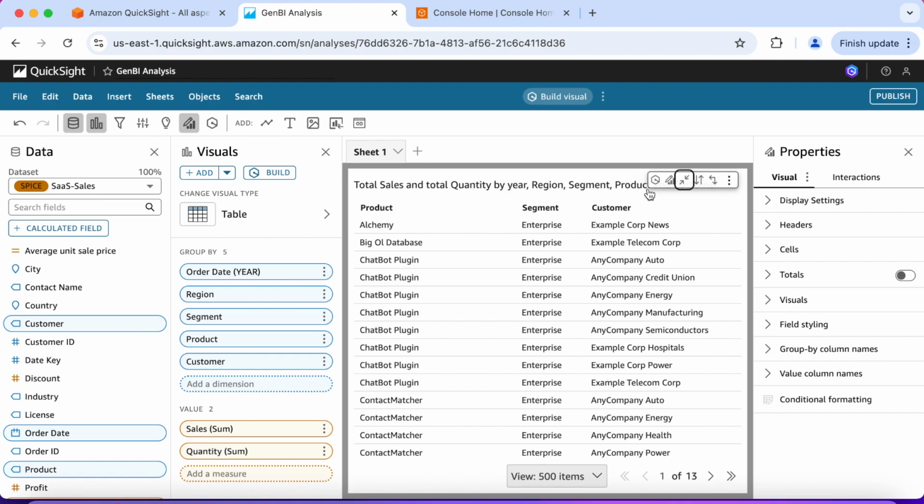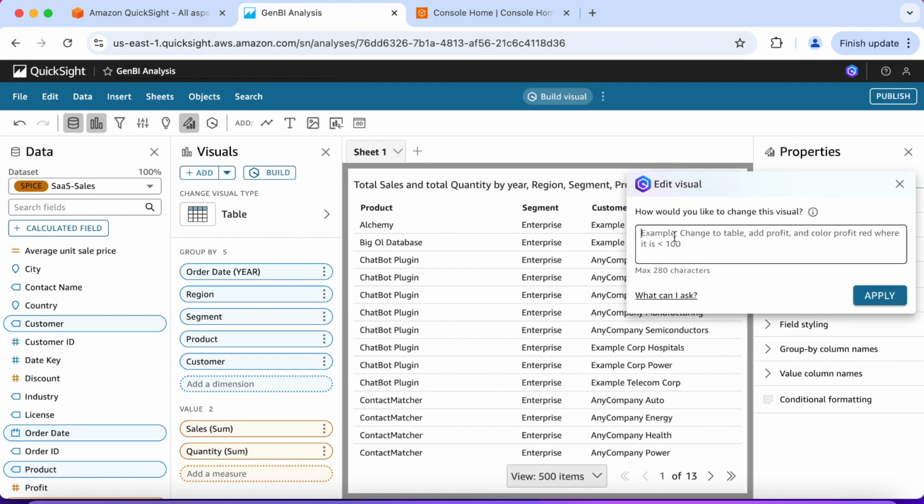So let me expand the window, click on the Q icon and type in the prompt: mark rows with quantity greater than 10 in orange and quantity greater than 20 in dark green.